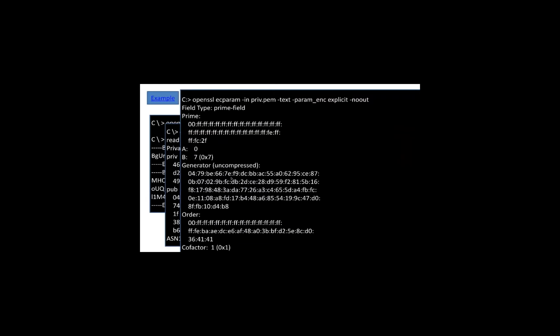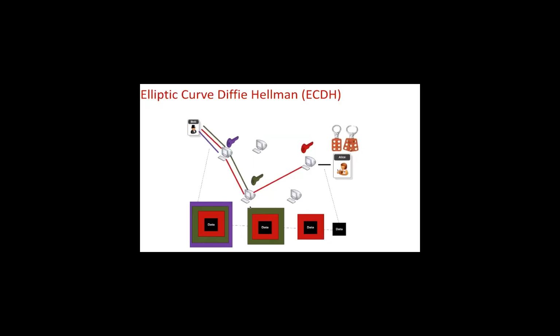Okay, so that's our key there. And we can look at the parameters of our elliptic curve. In this case, it's 0 and 7, as we saw. There's the generator that we use. That's the G point. There's the prime number we're going to be using, and that defines basically our elliptic curve parameters. So we use it in things like elliptic curve Diffie-Hellman.